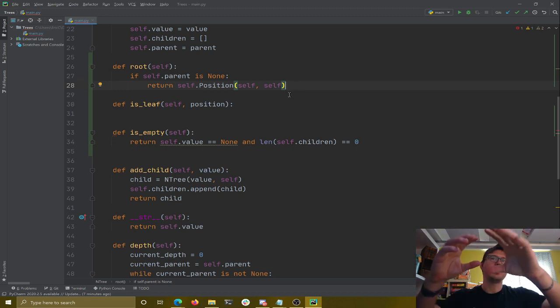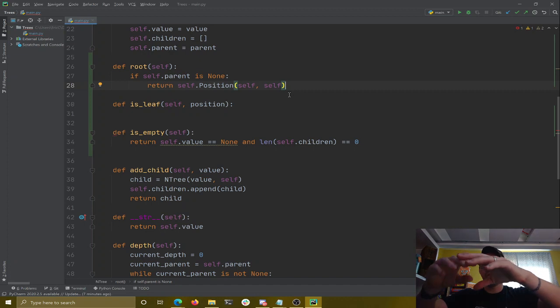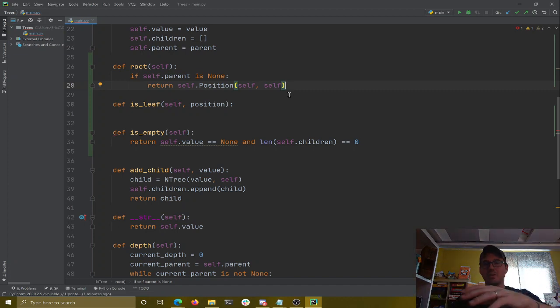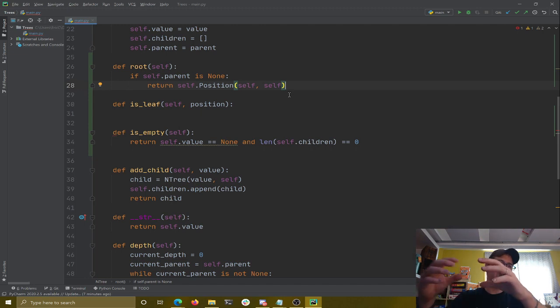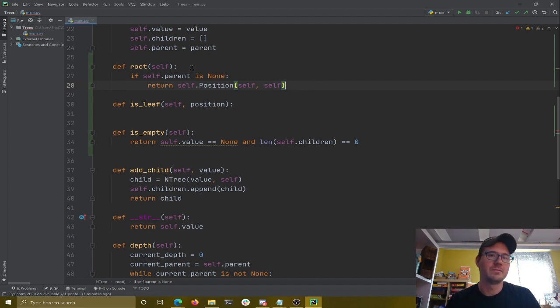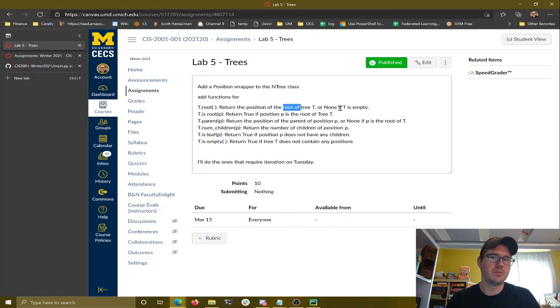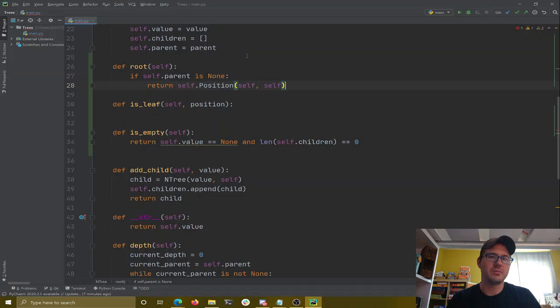Remember, because each tree is recursively defined, the root here has a bunch of child trees. Each child tree has a bunch of child trees, on and on and on, until they become leaf nodes. Right? You could look at each one and say, okay, it's the tree rooted here, but yes, it has parents. It has this whole collection all the way up there. So if you ask for the root position of a tree, great. Or none, I guess, if the tree is empty. So we can do that.